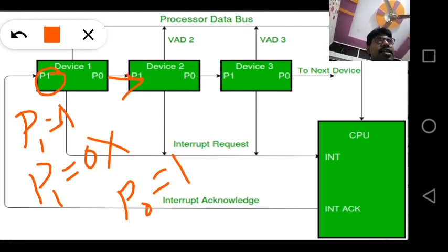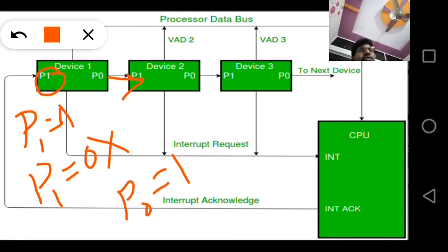If the device gets 0 at its P1 input, it generates 0 at its P0 output to tell other devices the acknowledge signal has been blocked. So this situation is quite interesting. When it sends 0, it can also make P0 as 0.